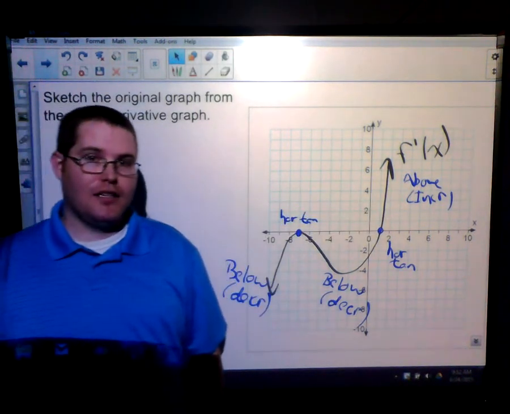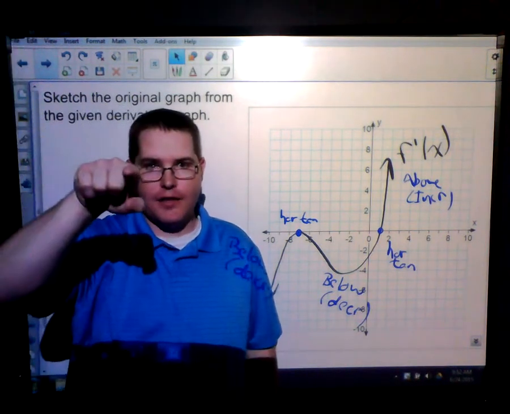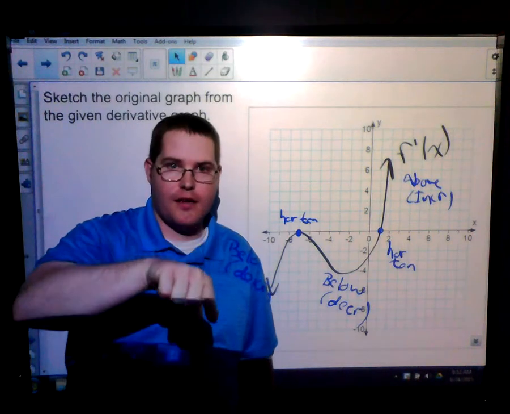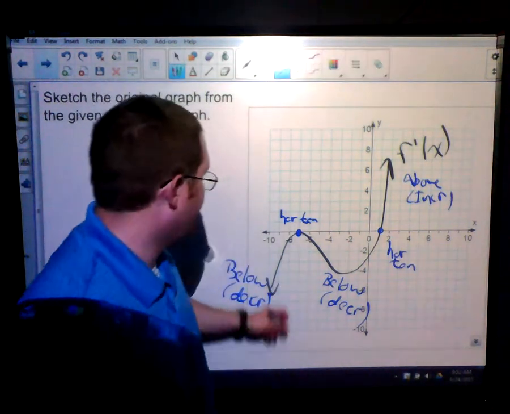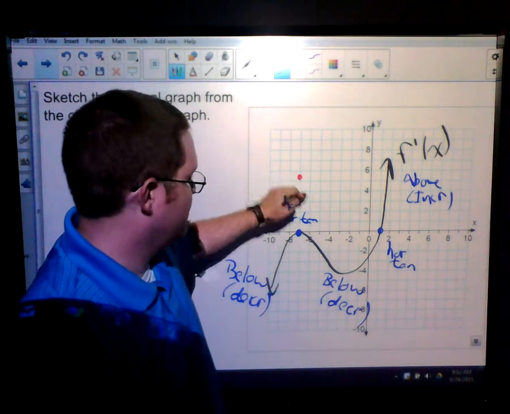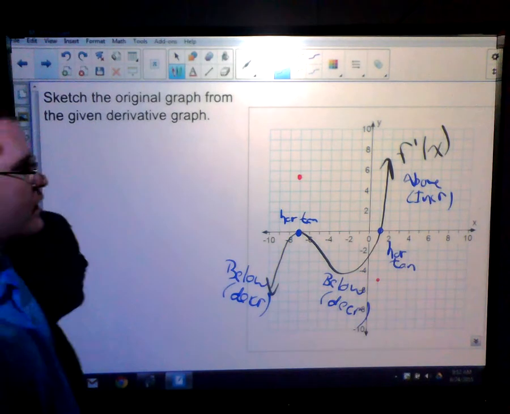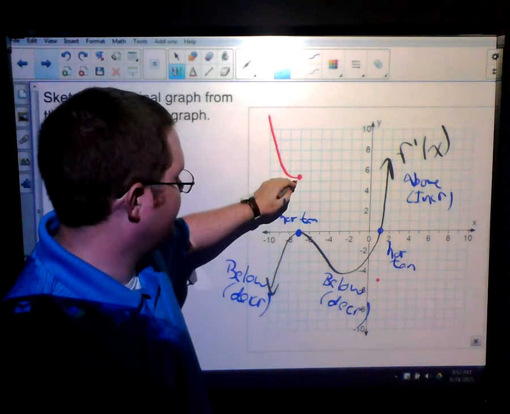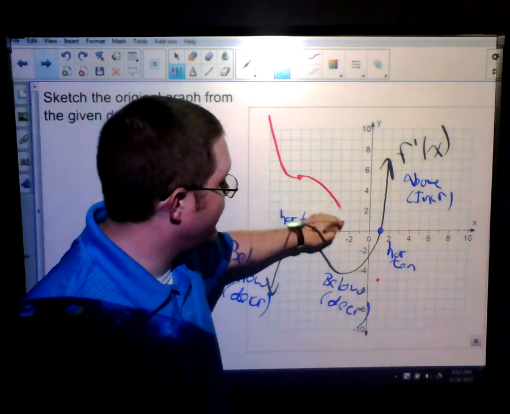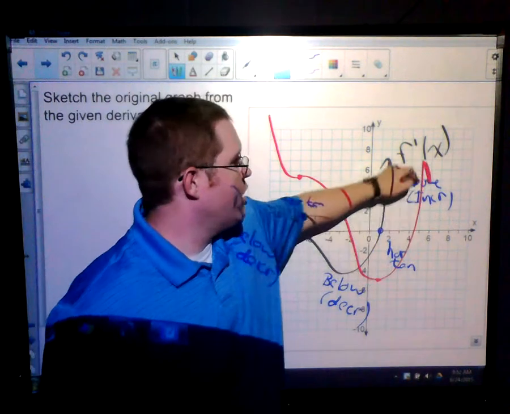That's different than every other one we've done. It's going to go down, flat, down again, flat, up. So I'm going to put a point somewhere here and somewhere over here. Again, where you put the points doesn't really matter, as long as your graph goes down, flat, at -7. Then it's going to go down again, and flat, at 1, and then it's going to go up.